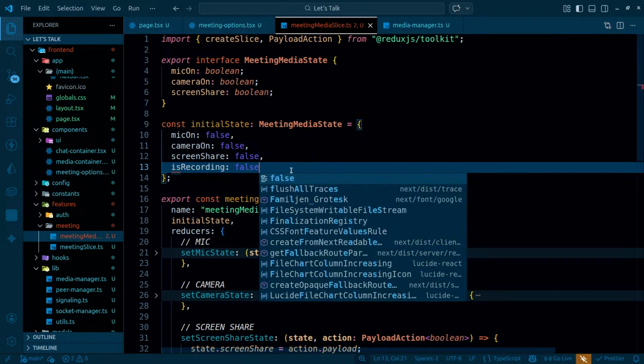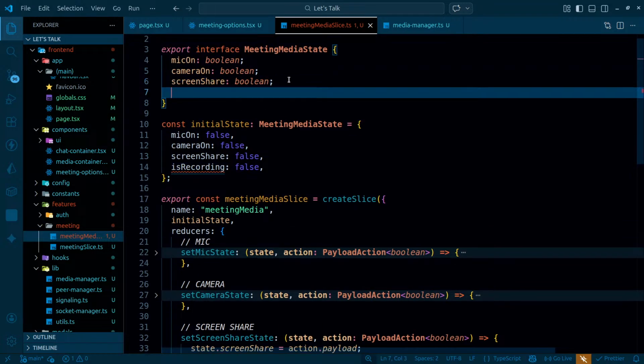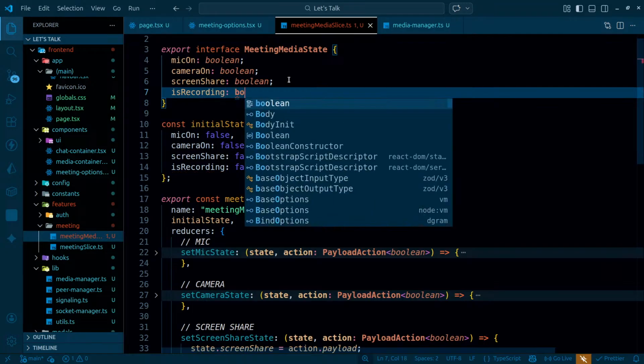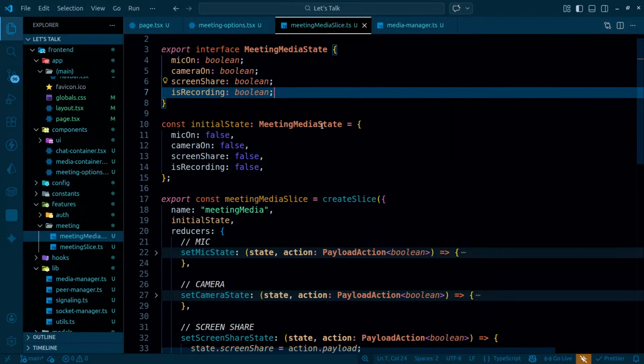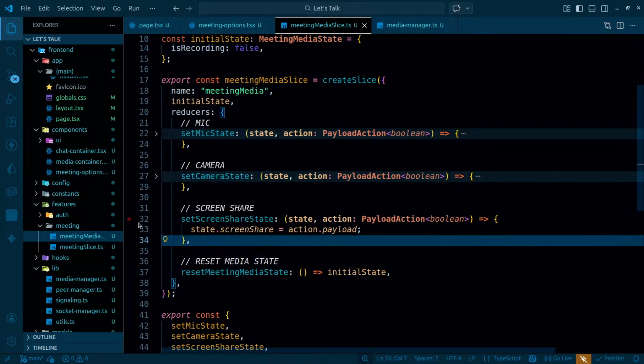And the next thing that I need to have is recording, and that's going to be false by default. The type of is recording is again going to be a boolean. So is recording, that's going to be boolean, just like this. So this is done, is recording, and set is recording. I have to set it here as well.